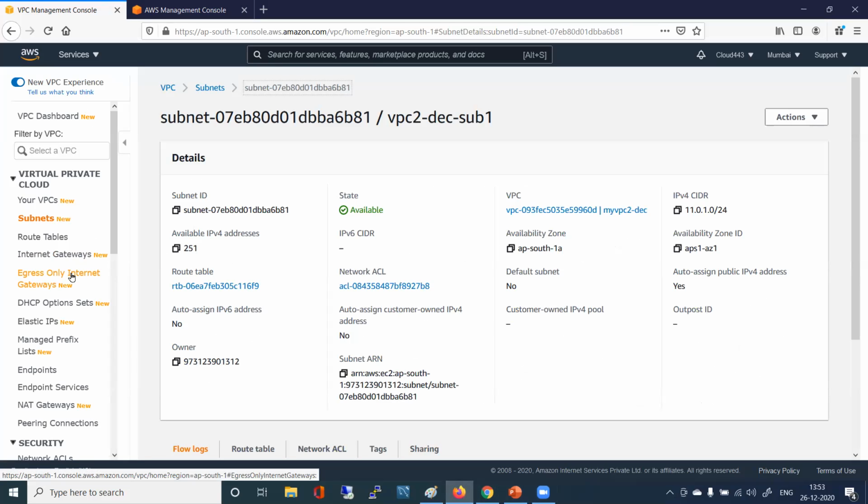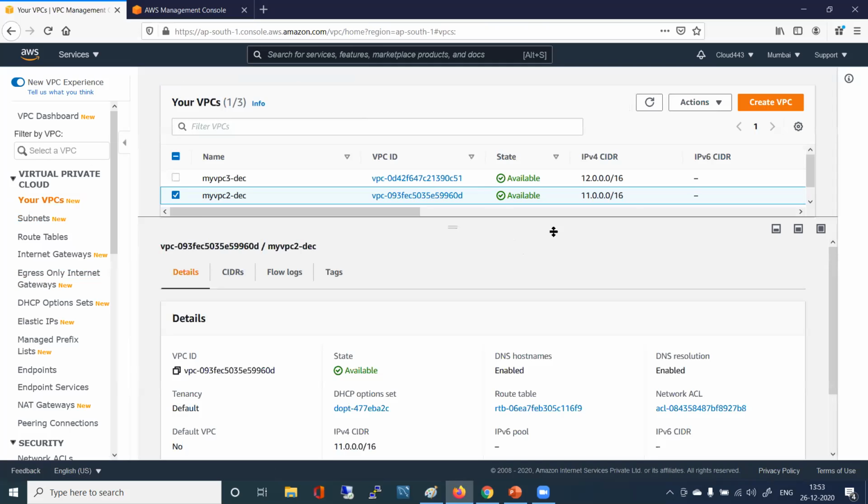We have created 2 subnets, 2 VPCs, and there should not be overlapping IP addresses. That is the mandatory thing for doing VPC pairing. Is the IP overlapping or a different range? Different range. If you have overlapping IP addresses for different VPCs, say you have given 11.0.0 for this one and the same for the other, then what will happen? It can take, but peering will not happen. Understood?